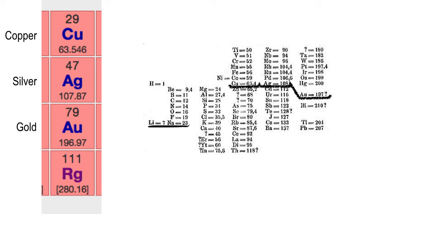In his preliminary periodic table, gold kind of dips down a little bit, 197, and silver 108, and copper 63.4. Now you can see that over here, gold 197, and he knew 197. We now have it to 5 significant figures. Silver 108. And we have it to 5 significant figures. He had 3 significant figures. Copper, 63.4. He was a little low. But we've got it to 5 significant figures now for copper.